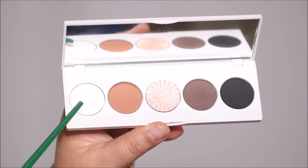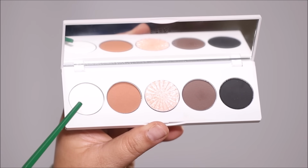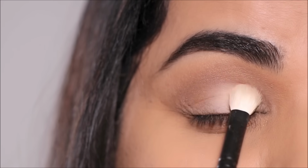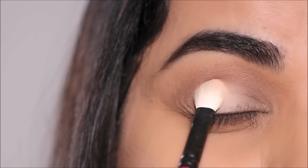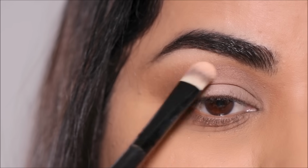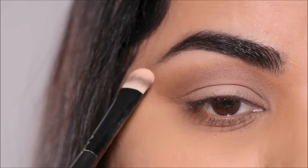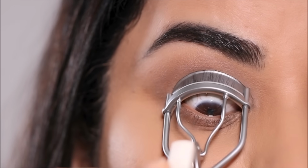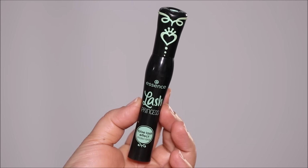And then using Halo, I'm going to highlight my lid, focusing most of that eyeshadow in the center of the lid and blending the edges. And that'll give a dome shape to the lid, making the eyelid appear bigger. And I'm also using it to highlight my brow bones. Time to finish up, so I'm going to curl my lashes before I use the Lash Princess Mascara by Essence.